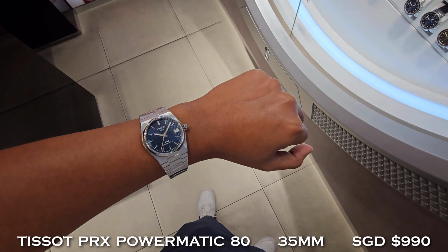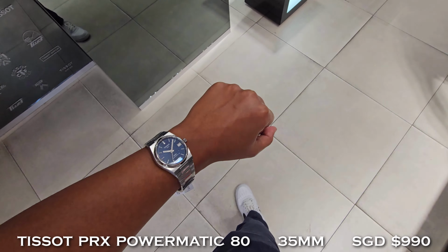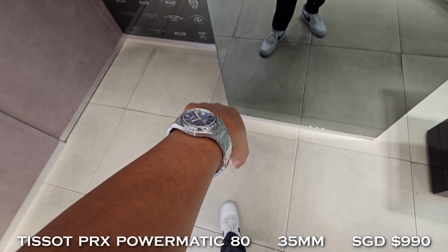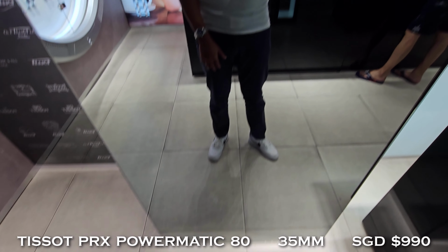Here's the blue 35mm Powermatic 80 on my wrist. Let me know guys which one is your favorite color and which size you guys prefer. And I think if I keep trying this on, I will definitely eventually end up with one soon.